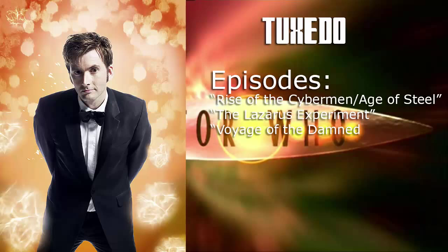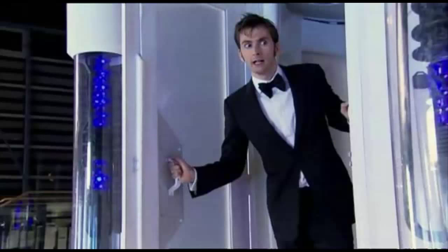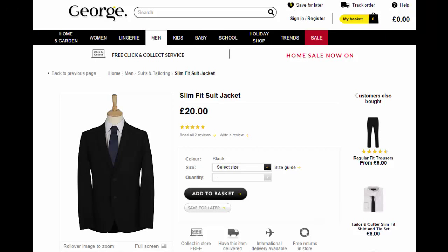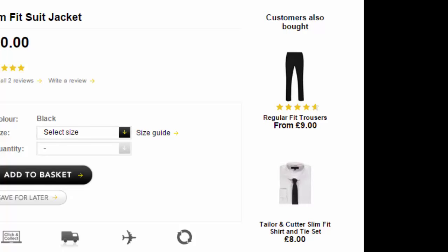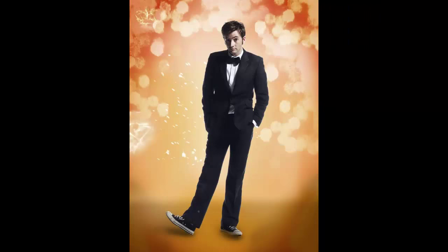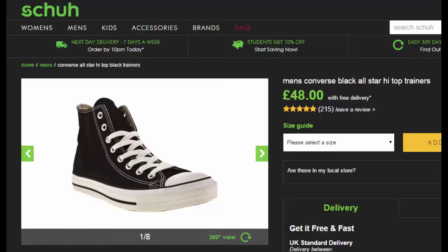Next up, the tux. One of the most popular irregular looks, it featured in quite a few episodes which needed the Doctor to get looking fancy. Fortunately, it's quite simple to put together, and you don't have to go out and legitimately buy a tuxedo. A black suit jacket or blazer should be easy to find from any good clothing store, as should a white shirt and black trousers. An absolute must would be a black bow tie, preferably self-tie, but you can choose — that should be common from places like Next. And don't forget the thing that separates this from usual tuxedos: the black Converse. A very Doctorish twist on the James Bond look.